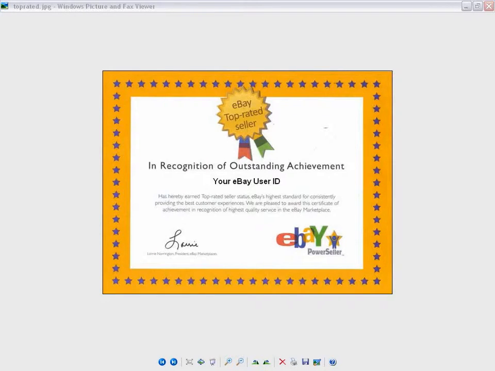Once you have obtained eBay top-rated power seller status, and you are consistently selling products on your eBay store, one method of maximizing your business potential is to repeat the business model with additional eBay user IDs. Now some of you might ask why you would repeat the process with a brand new eBay user ID when you have just spent all this time building your first user ID up to top-rated power seller status. There are a few answers to that question.